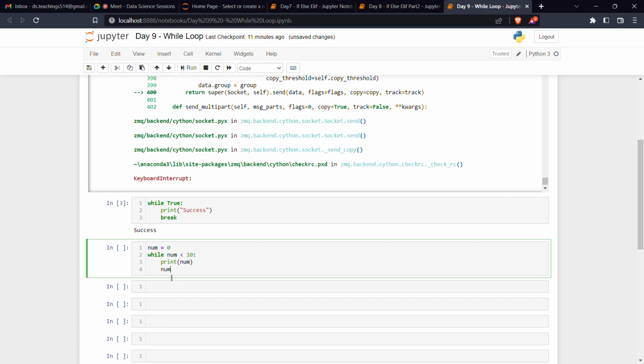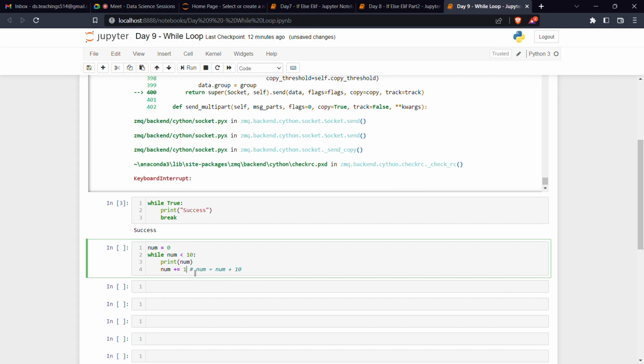So what I'll do is number plus equals 10. Remember the assignment operators that we did. This is simply number equals number plus 10.